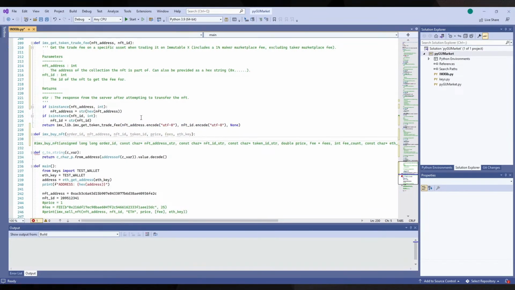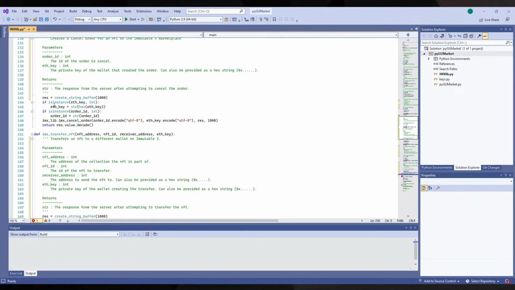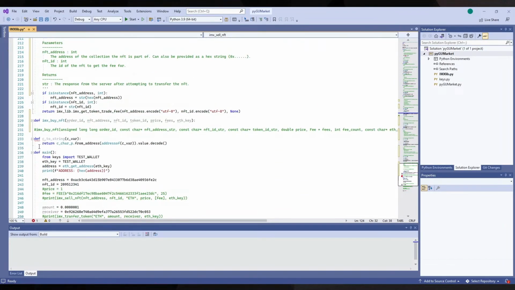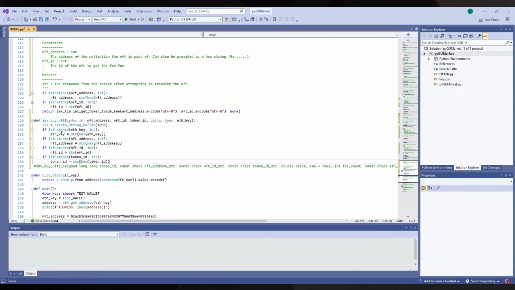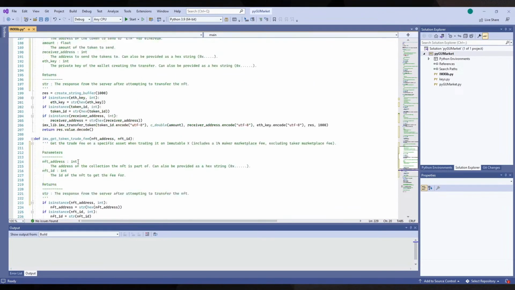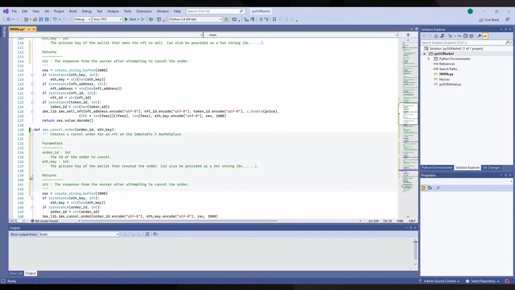Looks good. Order ID, I can copy that from the cancel order.